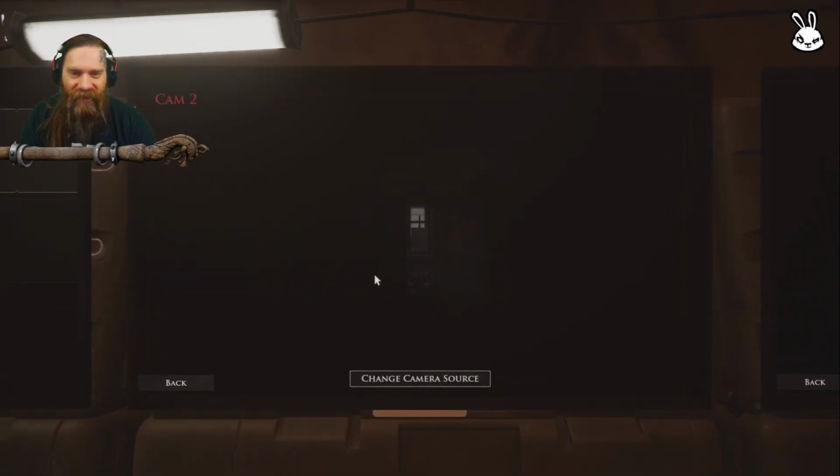Here's our camera. As far as I know, the cameras don't have night vision. And again, I think this is because we're a little bit more Lovecrafty and steampunk, so I'm not sure night vision is something that they'll do. I don't know, maybe they will. I'm just taking a guess at it. The game comes out on the 27th, and they're going to drop a roadmap with it, so we'll know what they have planned for. I'm not sure, but I think there's a painting.